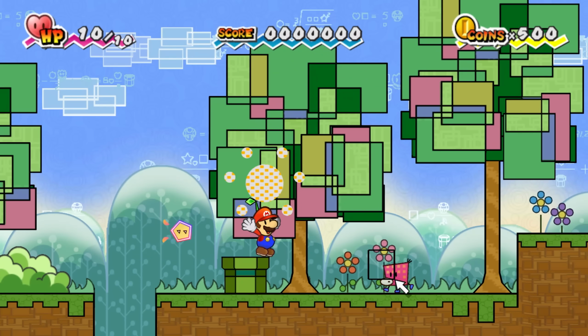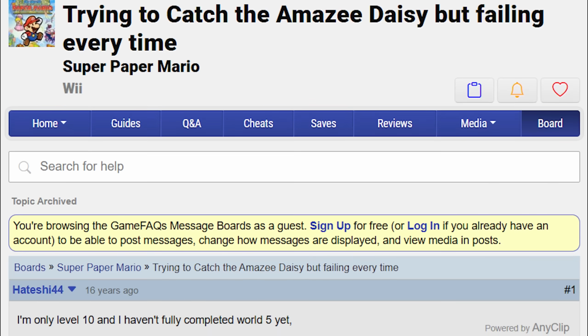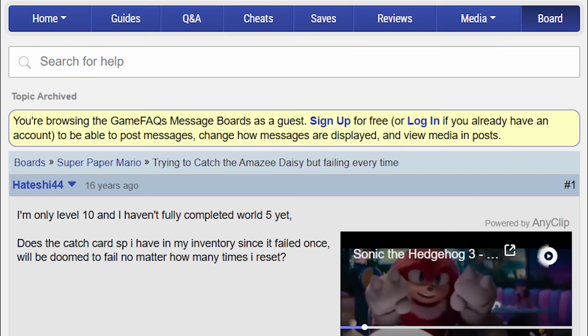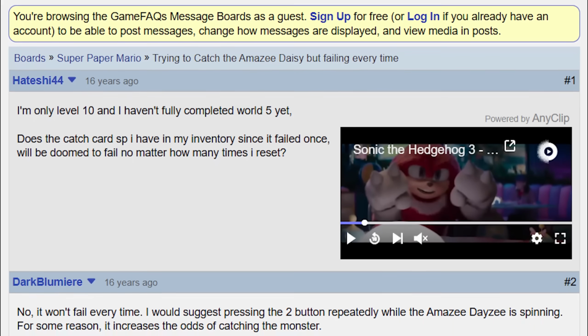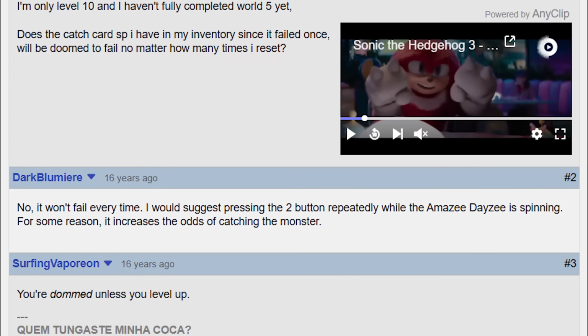I tried a regular catch card, I tried the better catch card SP, and I tried using them on weak enemies like Goombas or Squiglets that should be pretty much guaranteed, and I still couldn't get anything. I tried finding what the actual formula was for catch cards, but after more than 1 minute of intensive research, I couldn't find anything except this random GameFAQs article from 16 years ago where somebody couldn't catch an Amazing Daisy when they were at a low level.